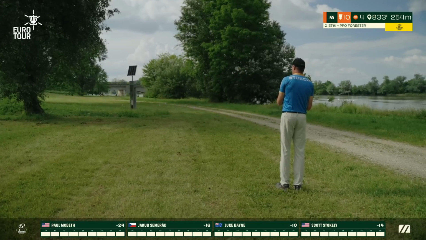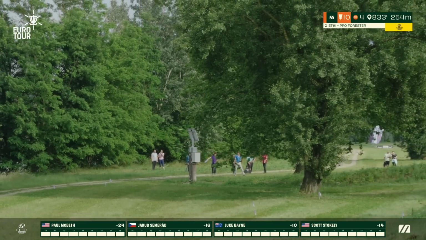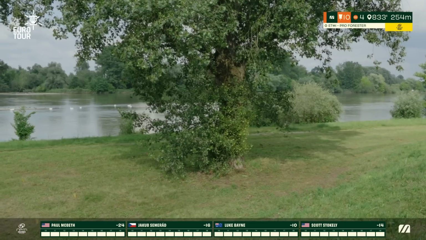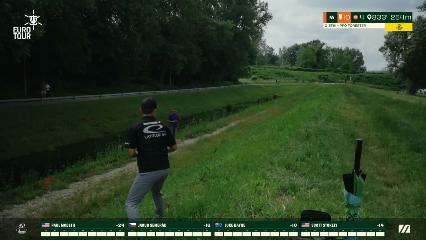As we see Scott now well positioned, still going for the forehand. It is the tighter of the two gaps here, but he will be pushing to the left side of the final guardian as he begins to fade out a little bit early. He needs this to sit down. Actually hits the tree just fine. He was fading towards the big river there, OB on the right, but has a decent looking birdie putt.